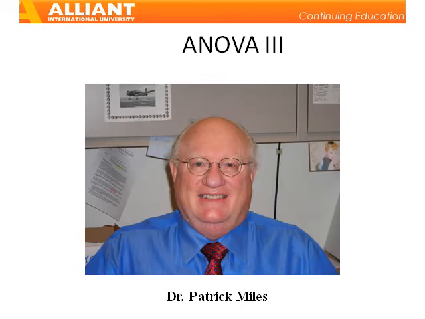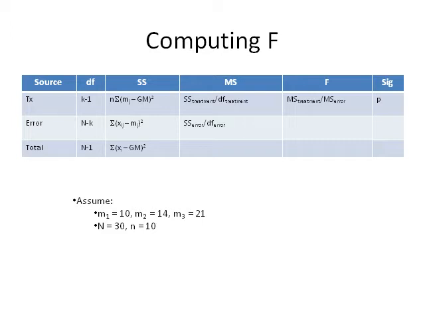In this class, we will continue our discussion of a one-way analysis of variance by completing the summary table for our example. We will start with the summary table as we have discussed it to this point. Now, let's see if we can complete a summary table using the example we cited earlier.